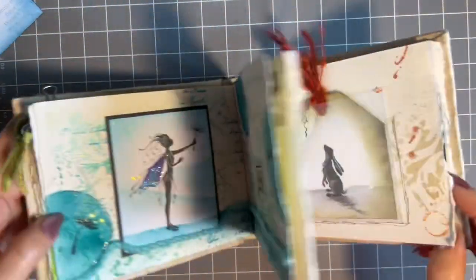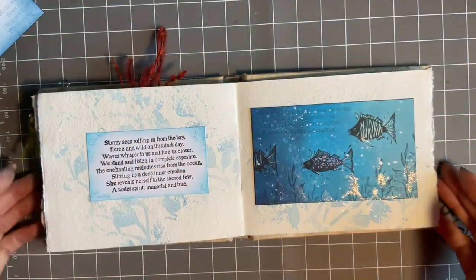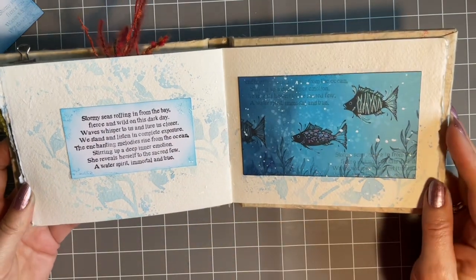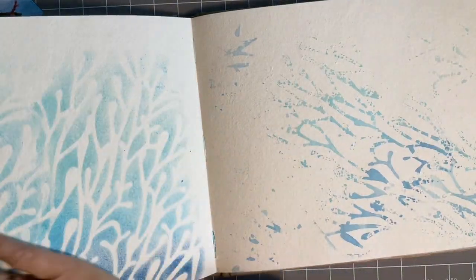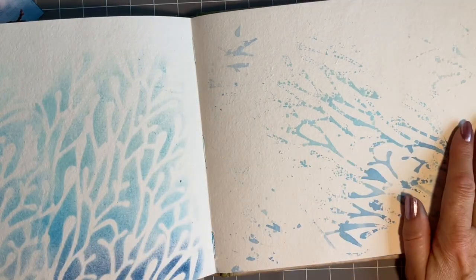So let's have a look at my smaller one. What did we do? So we've got the background. We've stamped up. Yeah, so we're nearly there. But as I say, look how lovely it looks in the smaller one. So let's see how our larger one is drying. And yeah, this is dry. You could run the heat tool over it if you needed, but it's lovely and dry.